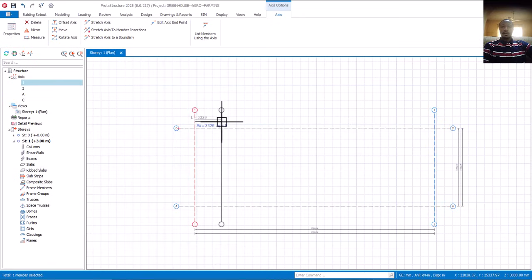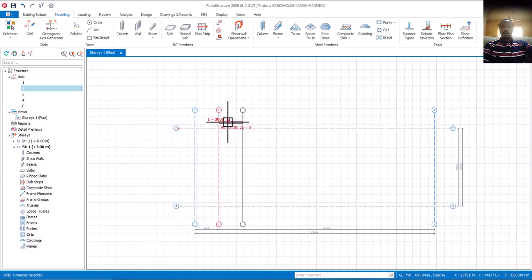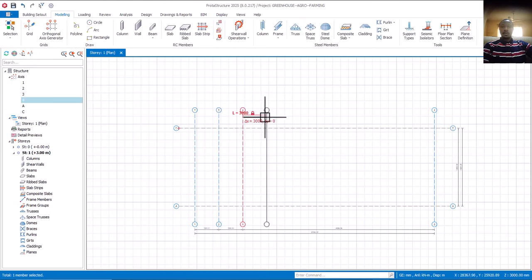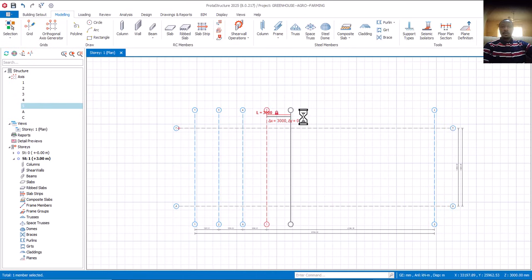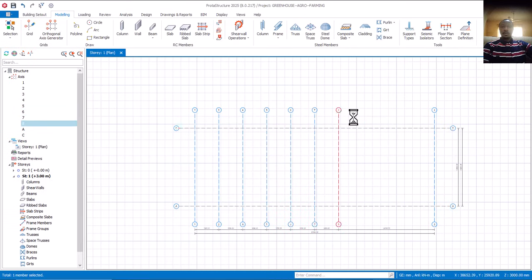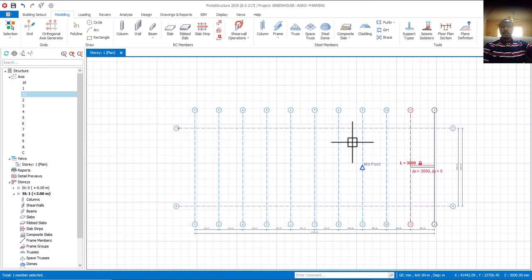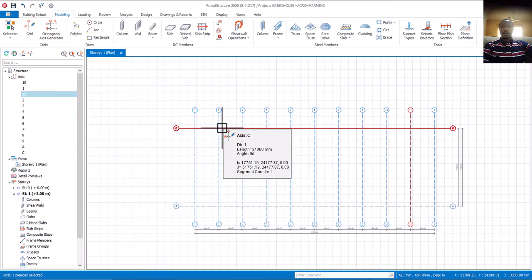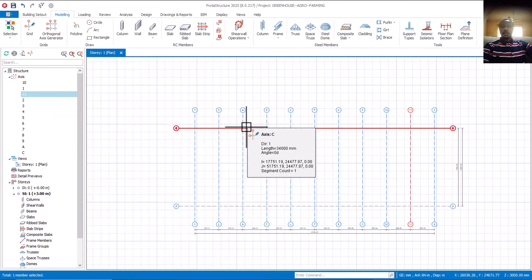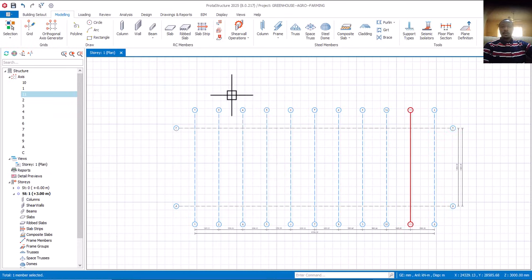Offset, and then come to this place. I press my F2 and I have my 3000 interval. 3000, enter. Come here again, another 3000, another 3000, another 3000. Can you see it? Just keep on moving. That is that. So I press escape. So that means from this point to this point, 3000, from this point to this point, 3000 interval.